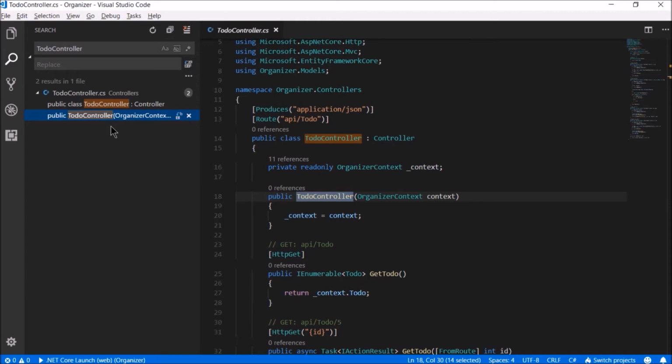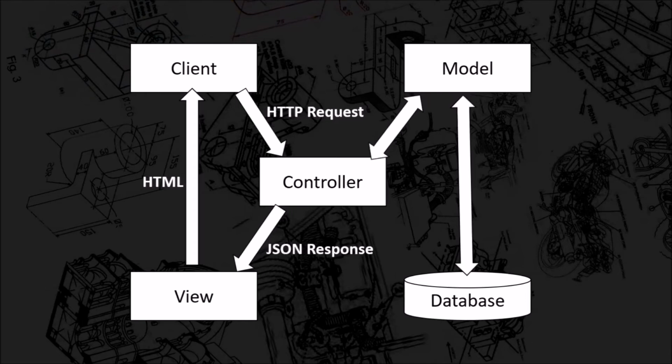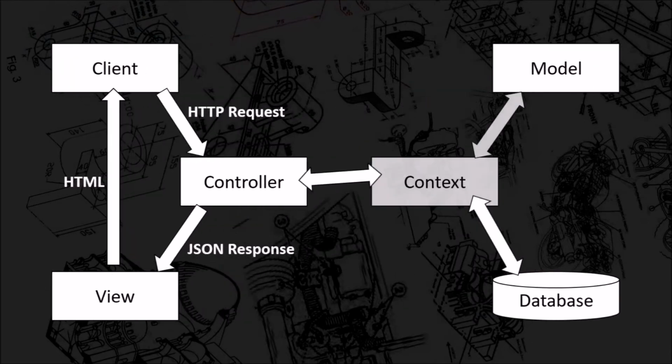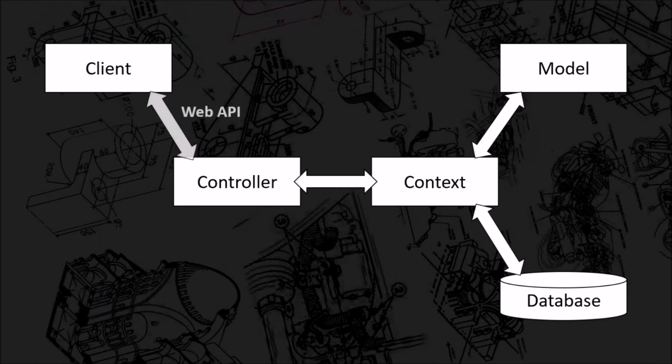So before I get into the controller part of that, I should explain MVC. MVC stands for Model View Controller. There are so many variations of the MVC diagram, and I'll try not to add to the confusion here, but this one is fairly typical, except that that's not how I picture it in my head, because it's missing the context. So I see it more like this. And since we don't have a client for our web API, there is no view. So that covers MVC, but I still haven't explained what's wrong.